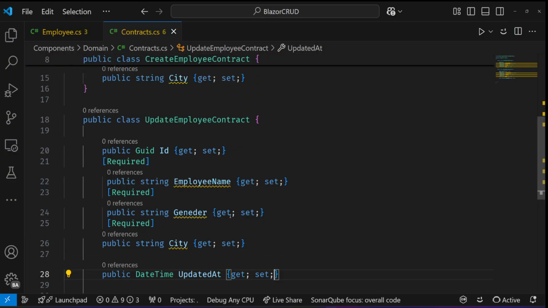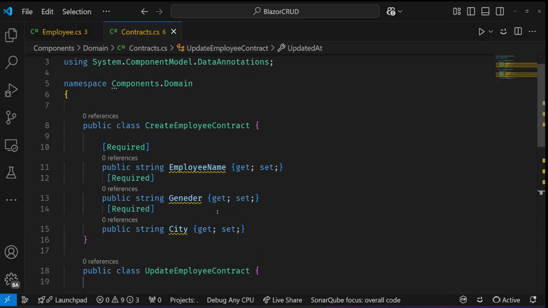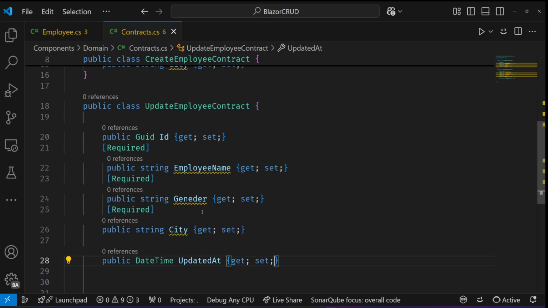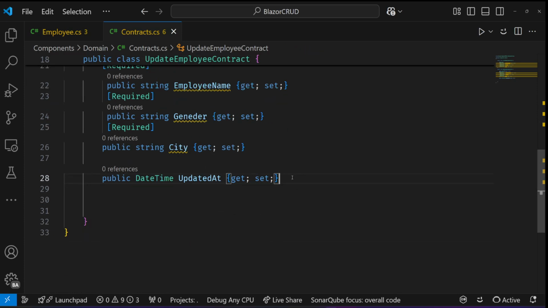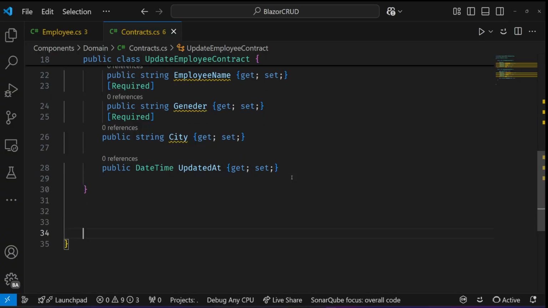So this is basically the data we need when you want to update employee, right? So what we want to do is that we want to have employee DTO, which is going to be the same thing as the model that we have, but this is what we're going to use in our service. So this one we are not using any mapping, we are not doing auto mapping, we are doing just manual mapping.